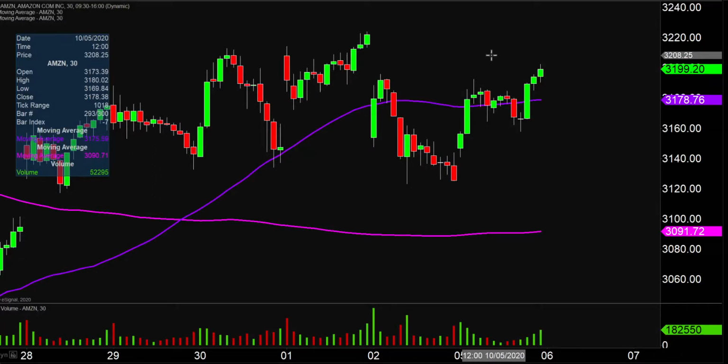Well, a nice recovery here on Amazon. Things were certainly looking very, very shaky going into the weekend. I talked about this in my last video, but it was flirting with a very, very logistical breakdown point here. But just like that, it gapped up, and it wasn't one of these gap and traps where the price gaps up and then just rolls back over. Nope, it just kept on grinding the rest of the day.